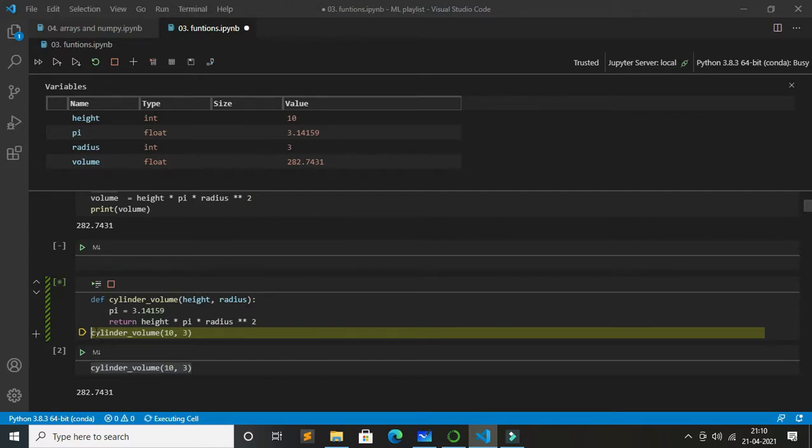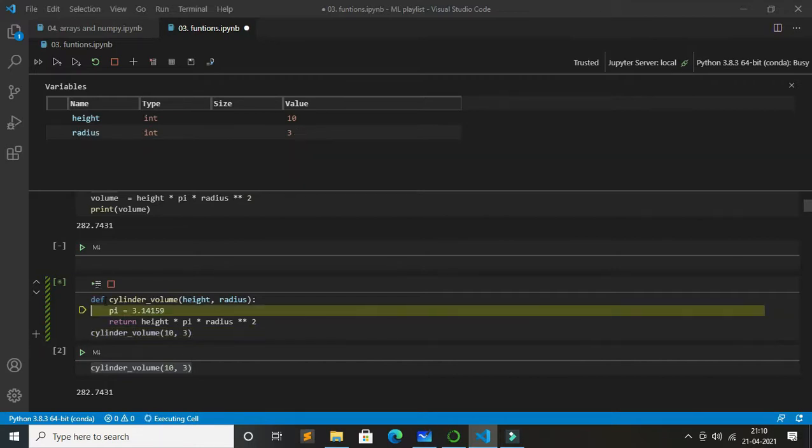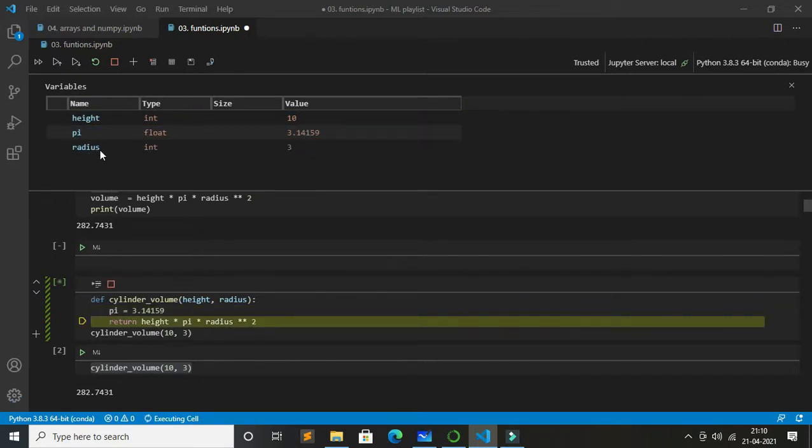Now we have called cylinder volume with height of 10 and radius of 3. Now it goes inside, and our variables are now changed: height is equal to 10, radius is equal to 3. Now pi is equal to 3.14159, and now it will return height into pi into radius square.